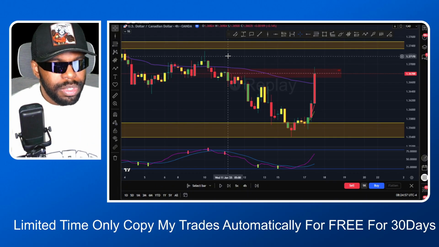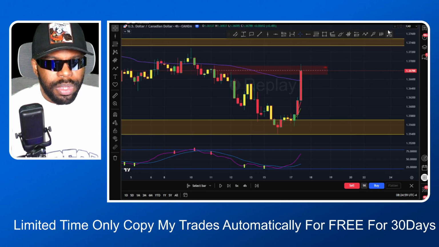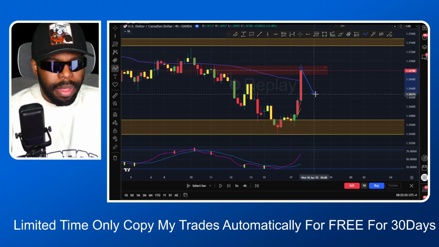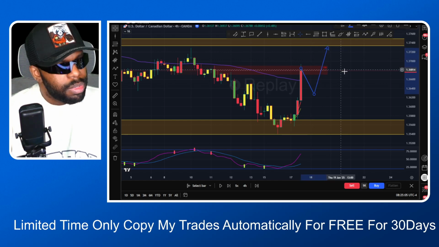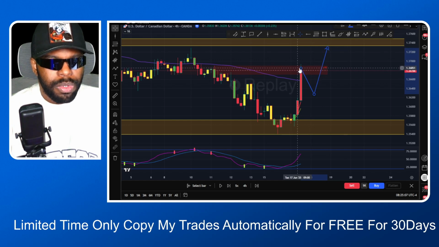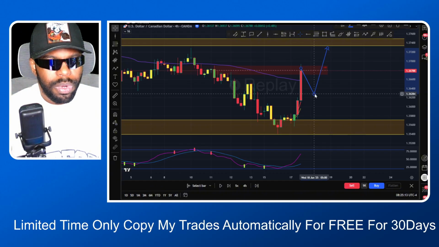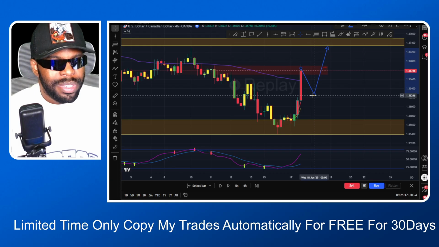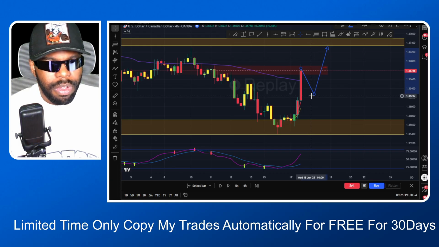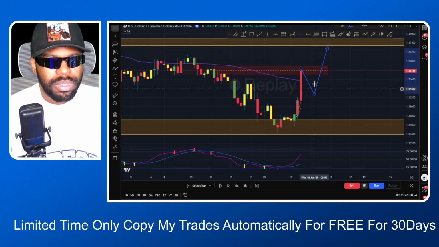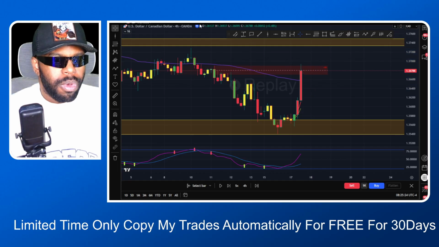Okay, so all we want to do when it comes to the 4 hour is just wait for a pullback to go into our direction. That's it. You want to wait for a potential higher low, because we're creating higher highs and higher lows on the daily and the 4 hour. We want to catch a trade at a potential higher low, and that potential higher low has to be off of one of our US session highs and lows. Okay, so go back to the 1 hour here.